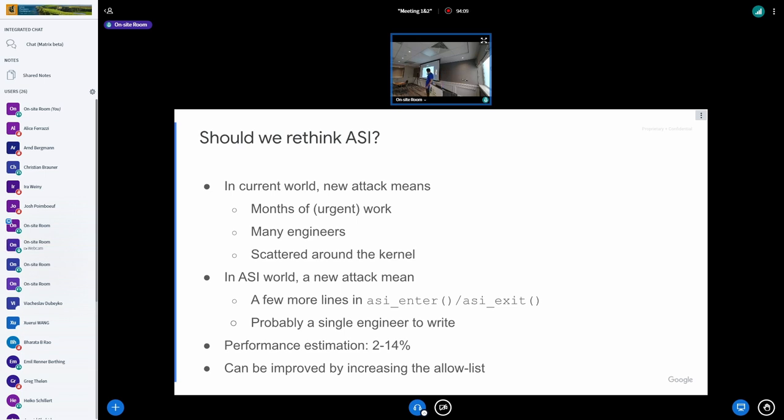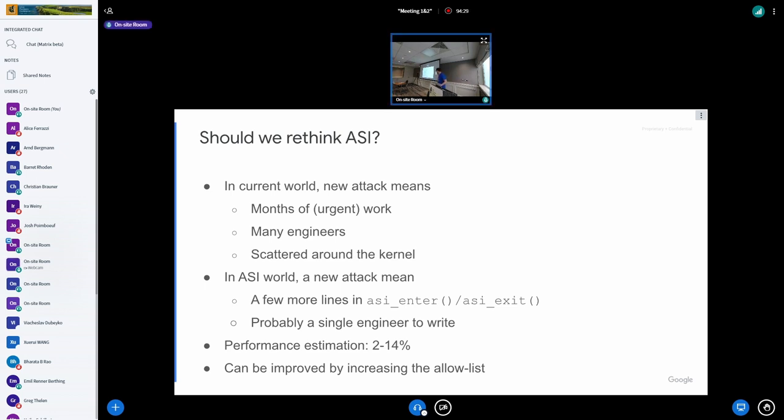And the state of affairs today is that whenever you have a new variant, basically it's months of work, potentially in the order of 10 engineers or more. I have a colleague, whose name I won't mention, but he said, you know, I think if we had ASI, potentially I could get months of my life back. But is there echo? Or does that sound okay?